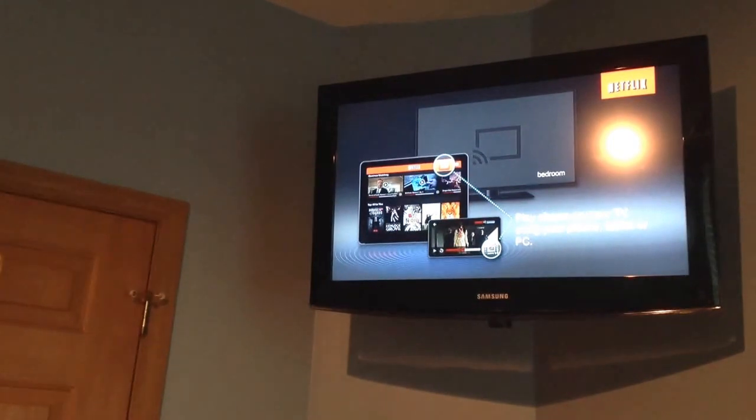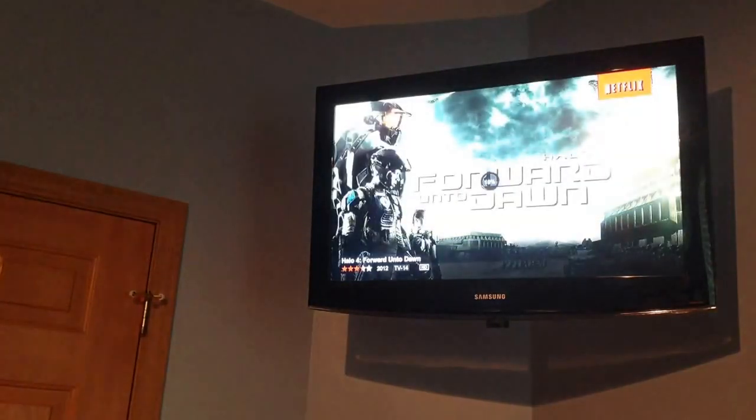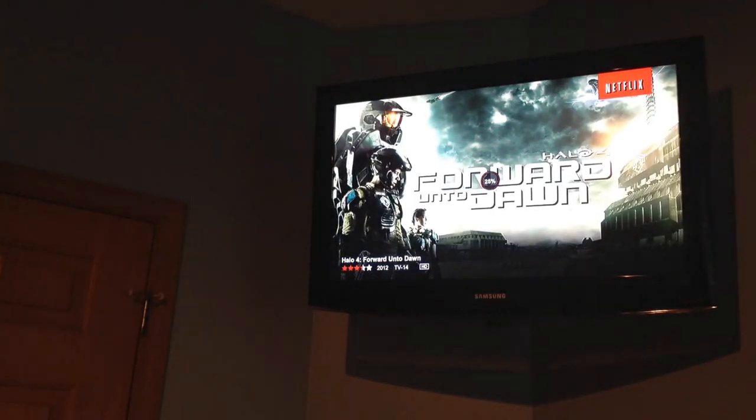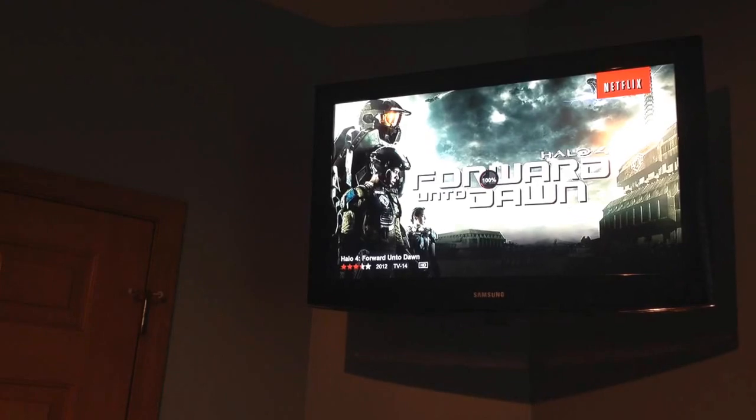Getting a little bit of detail about what's happening up there — not sure if that's something we'll see all the time or not. And here we're starting to see this, and once we get going, we should be able to exit out of the app on the tablet and just focus solely up there.